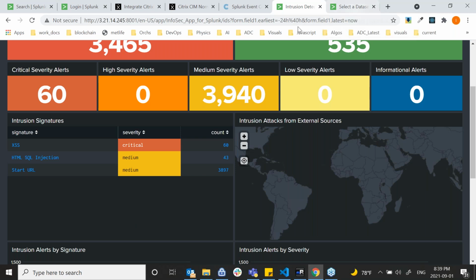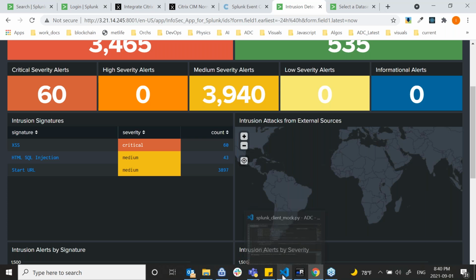Before we wrap up the demo, I would like to provide another use case, which aims to showcase that we can correlate the bot events and the WAF events that we receive with raw events, should they be present in Splunk.